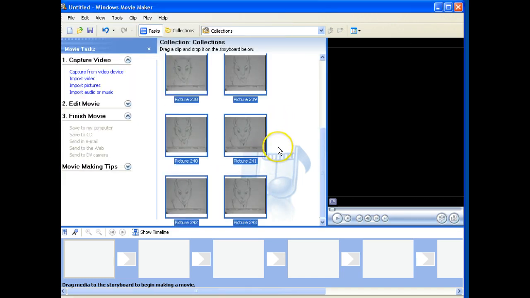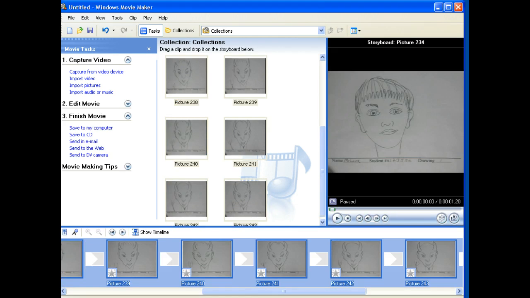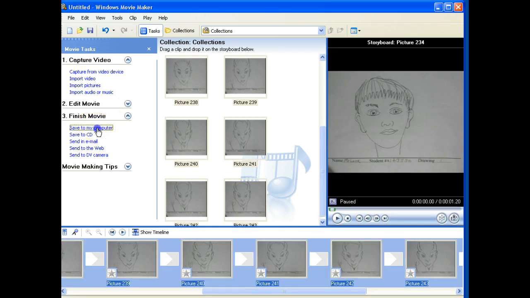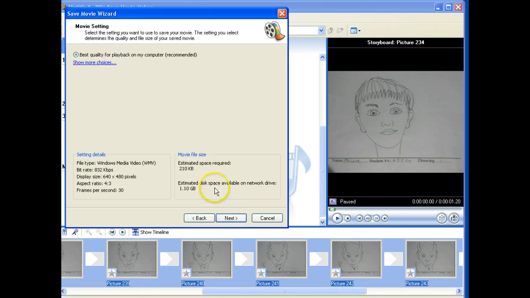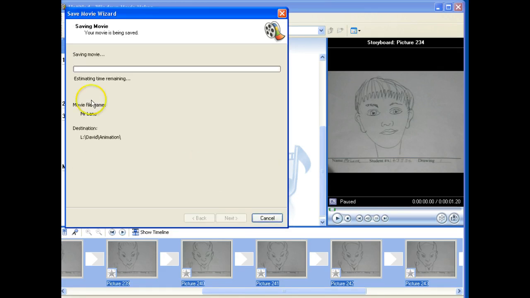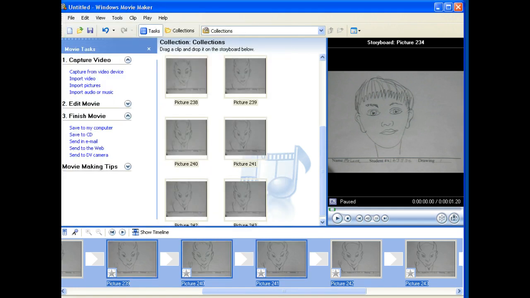And then I'm going to go Control A, and all I have to do to make the movie, this is me making the movie, now that I have the pictures in there, is bring it down here, and it puts them in order like that. Easy as you can be. Then all I have to do is save it to my computer. I click on that. You might put your name on there if you want to. Don't spend a lot of time thinking about the name, because frankly the name doesn't matter. Then I'm going to click on that. Next twice. It should make the movie. Watch, boom, movie made. Really easy. And then we just push finished to view it, and I've got it on return.